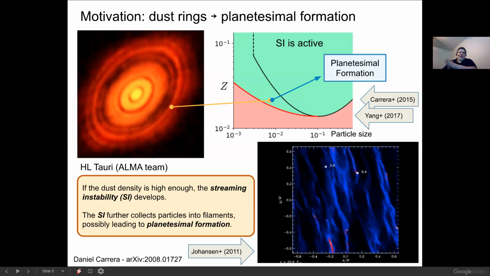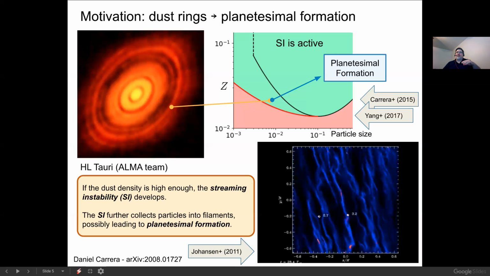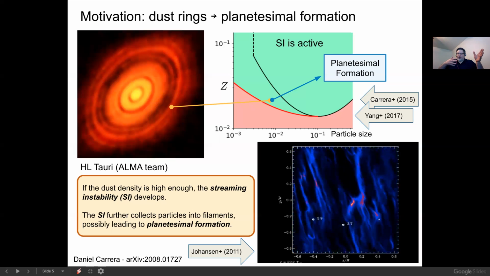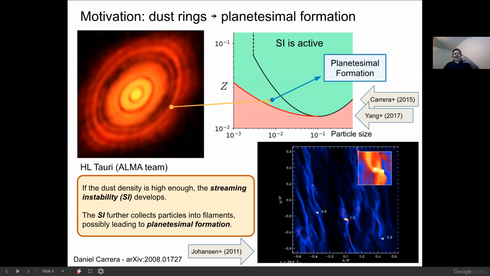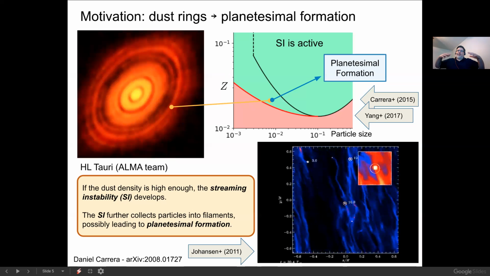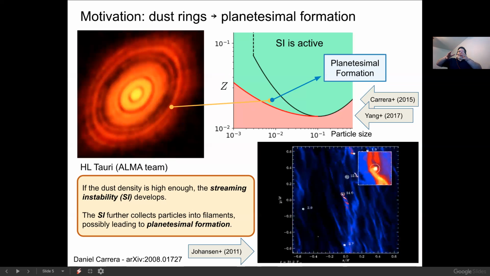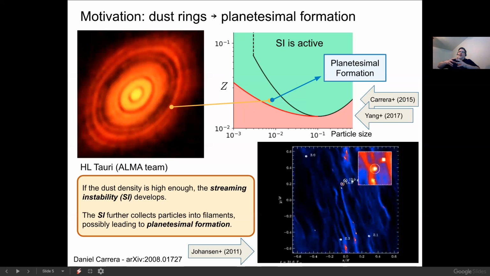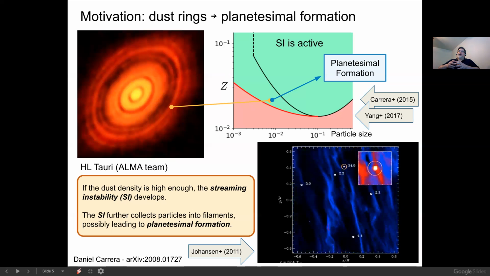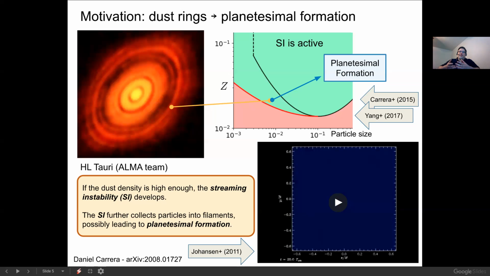But the thing that you need to know about the SI is that it is only effective if you have some pre-existing concentration of particles. That depends on the particle size. So here's the plan. We're going to try to use a pressure bump to concentrate particles and ideally bring it to the point where the particle density is high enough that the streaming instability becomes an effective and efficient process.